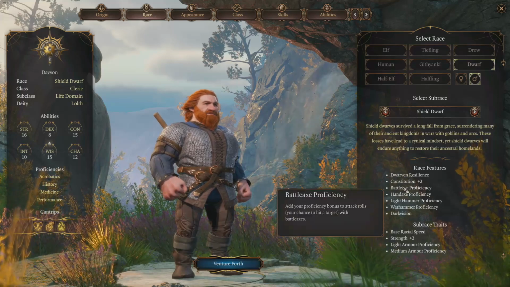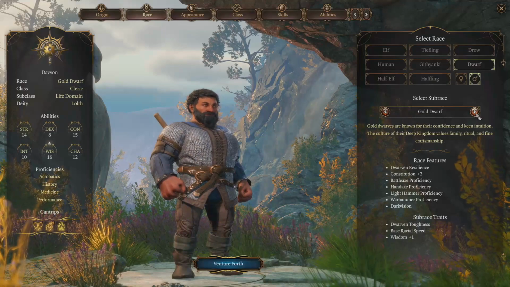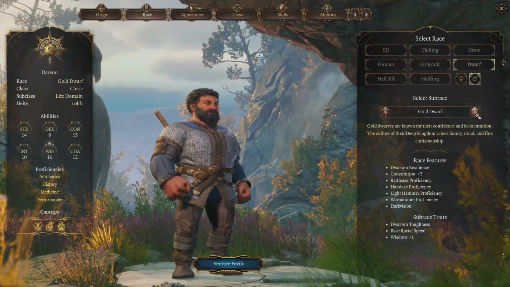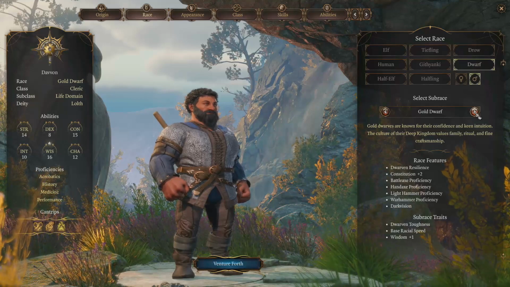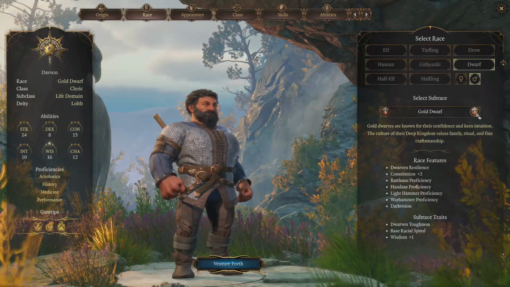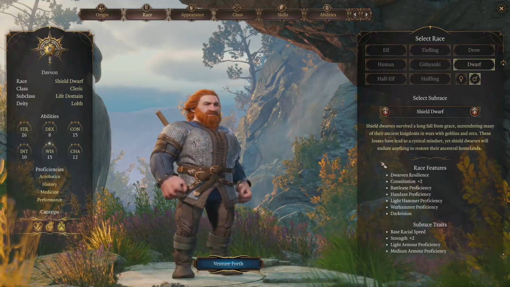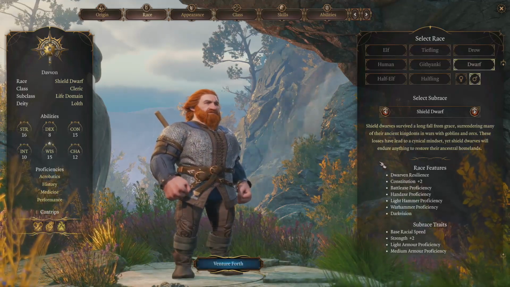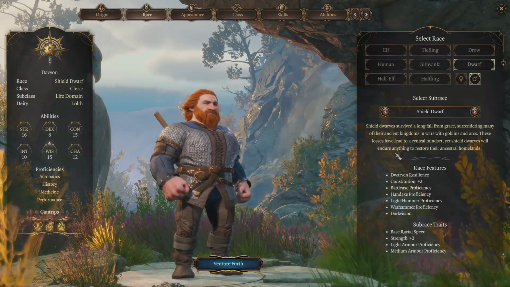They're hardier, in my opinion. They're warriors. Where gold dwarves are, in my opinion, more like, what, miners? Keen intuition. Maybe, yeah, craftsman, sharp miners. Okay, so the way I interpret this, gold dwarves are more of the artisans or the crafters. Shield dwarves are more of the straight dwarves you'll see in Lord of the Rings, like Thorin.